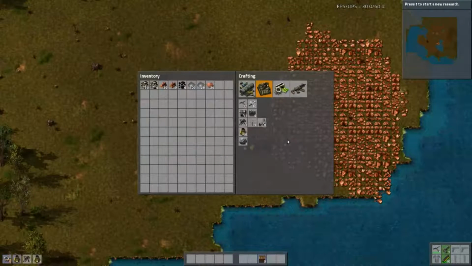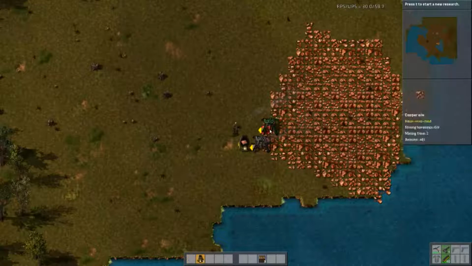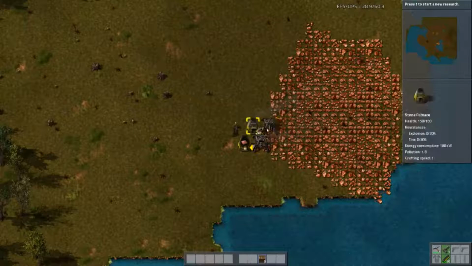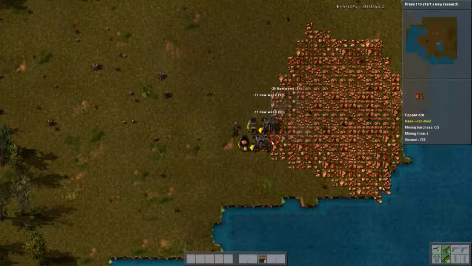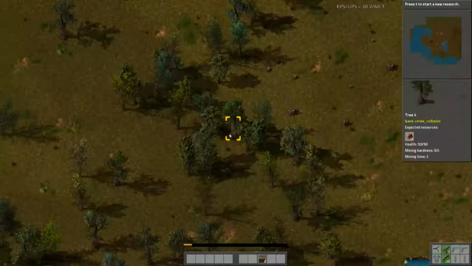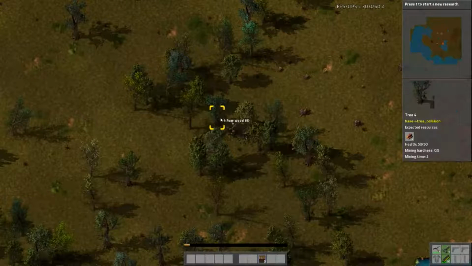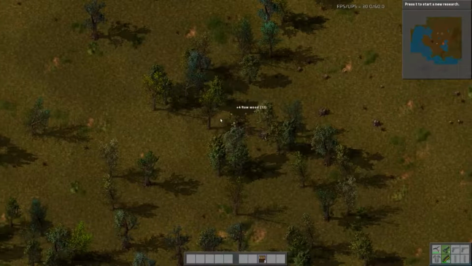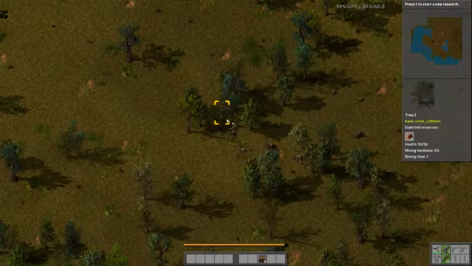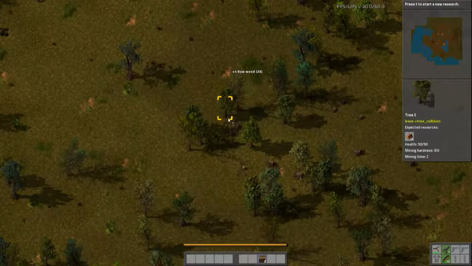Let's get another pair here running for copper. I know it's irresponsible to burn wood and coal, but I started in kind of a forest climate, so I've got plenty of wood available. And really, we only need it for power poles for a while, and then we'll upgrade.